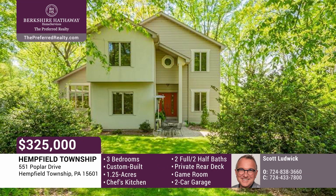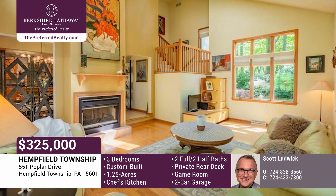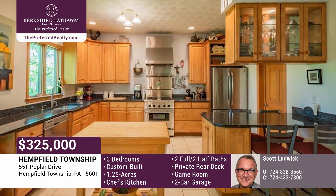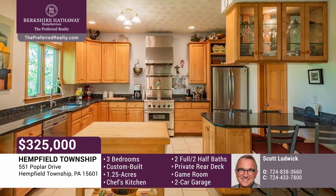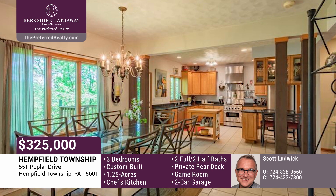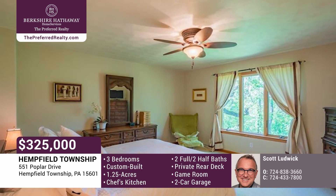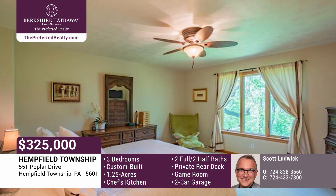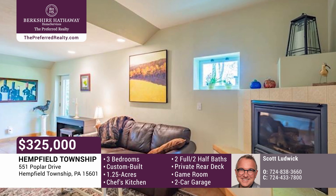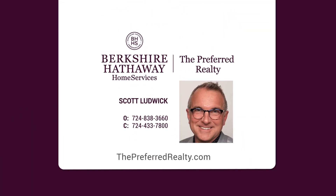This custom-built contemporary three-bedroom with two full baths was designed to take advantage of the natural views on this 1.25-acre private setting. The home features a cook's kitchen with custom maple cabinetry, quartz counters, an eat-in peninsula, stainless appliances including a Thermidor range, walk-in pantry, and access to a private rear deck. The master suite has a beautiful bath with soaking tub and separate shower. The lower level L-shaped game room has a wet bar and unique cork top counter, and it also opens to the bluestone patio in the rear. Scott Ludwick is waiting for your call.